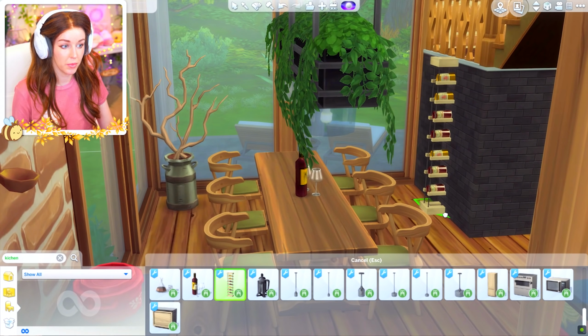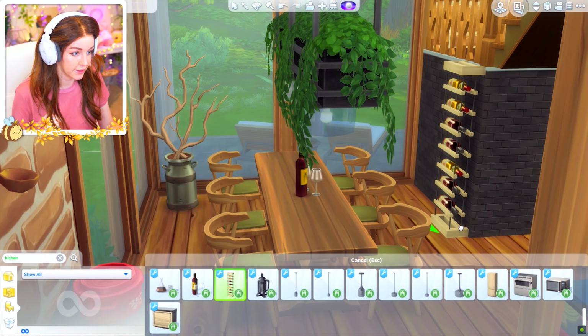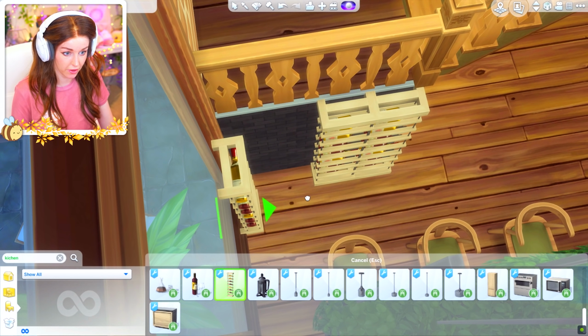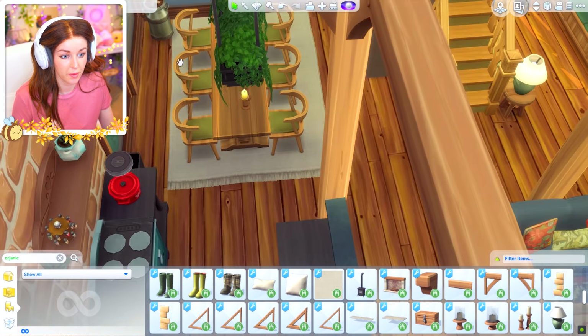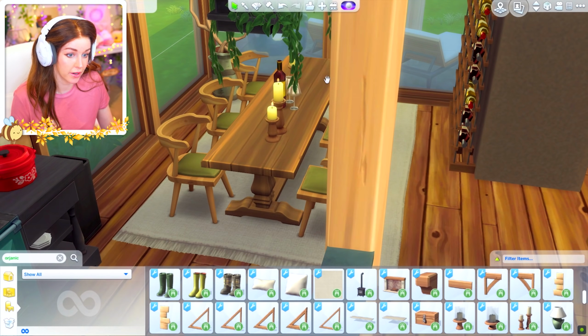So I think a combination of this and this wine rack here are the only non-CC pack things I want to add, as in not from the same CC pack, they're from a separate one. Okay, and then I'm gonna try putting a big old rug there. They've got a lot of wine in this house. We've established that they are winos, my people.